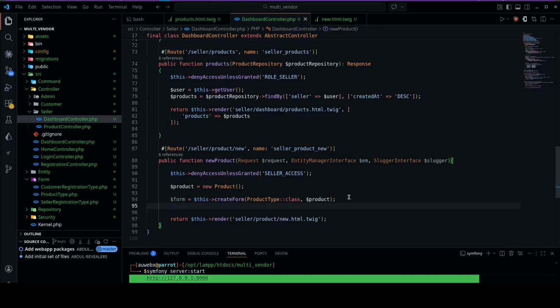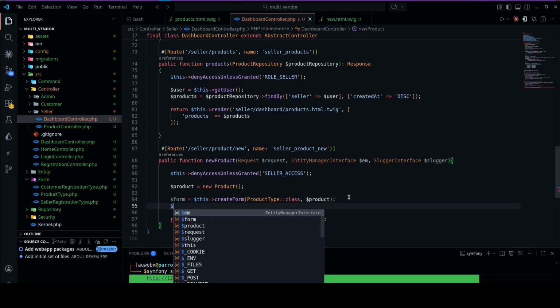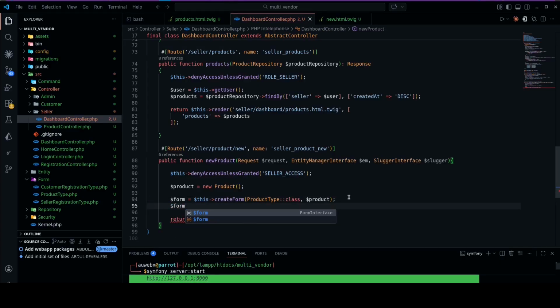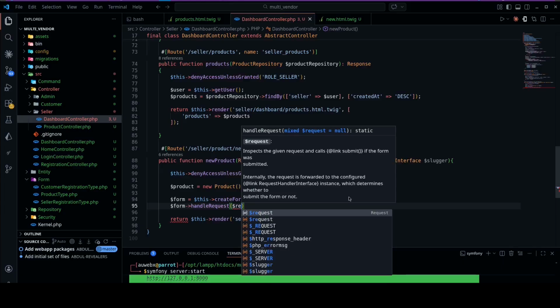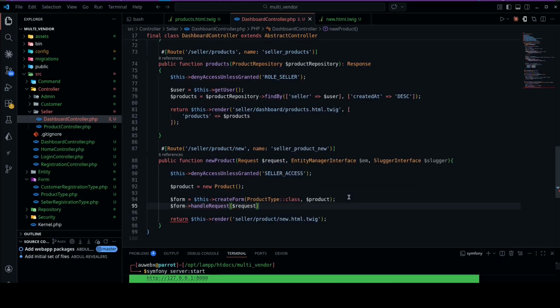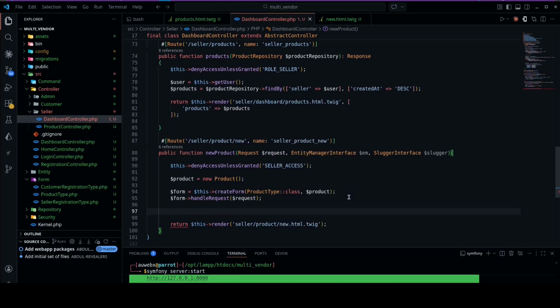So after this, now we are going to use the form variable. So this is going to handle the request. So next we are going to check if the form that we submitted is valid.